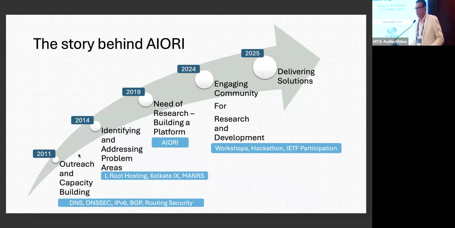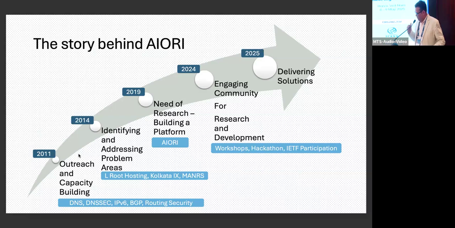Then we saw that there are lots of things we need to measure in order to evolve research on multifold aspects of the internet. We saw that there was no measurement platform available at that time in India. RIPE Atlas was there. We communicated with RIPE Atlas so that we could have thousands of probes in India, but the communication didn't work. Then we approached the government, and in 2019, we were granted a project, Advanced Internet Operations Research in India. The idea was to have a measurement platform, a test bed, and try to mingle with the community, the academic community, the research community, so that we can work on a multitude of problem statements.